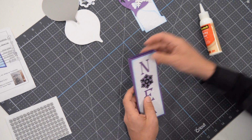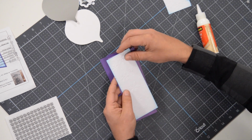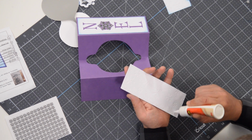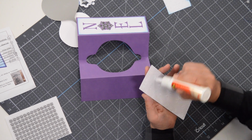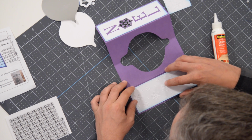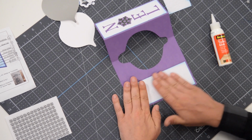Okay, and then on the other side we have the same sized panel, just no caption. And that's going to go on this side, like so. So let me put that out flat. Let's get our glue going on the back of this. Okay. And again, nice and centered. Just like that. As you can see, you can take a plain piece of paper and with a little bit of inking and embossing, turn it into something magical.